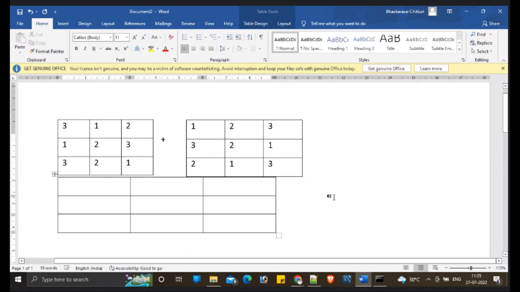Assume we have a matrix like this. Can you perform matrix multiplication here? How can we multiply the matrices?